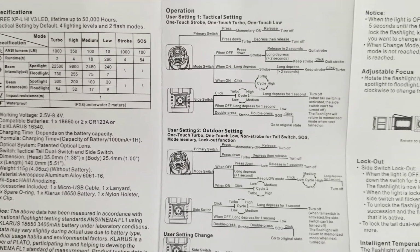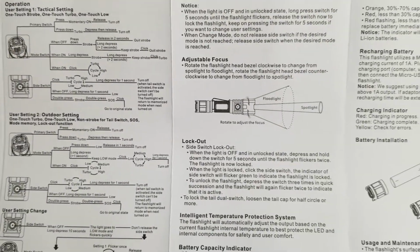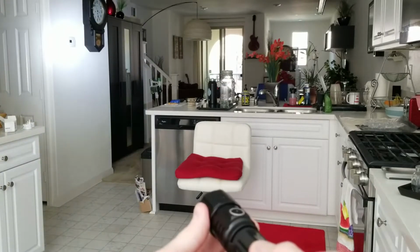I'm going to back it up just a little bit. There's some more instructions there. Adjustable focus, floodlight, spotlight, which we haven't tried yet. Obviously a lot better at nighttime, but I will show you here.